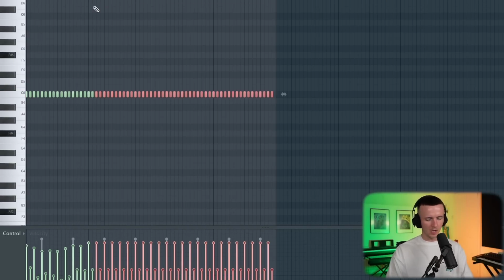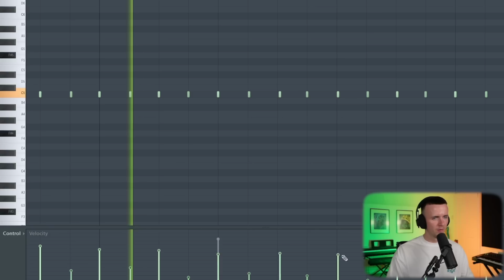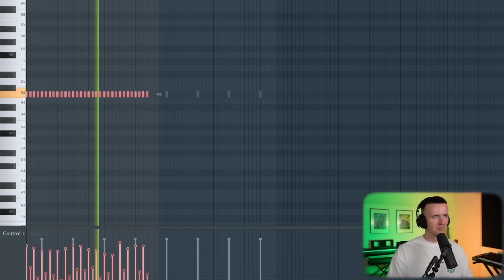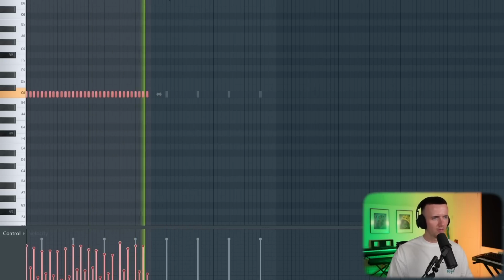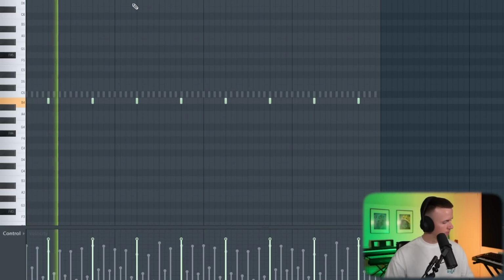So once I've got the first pattern I like, we can copy that with Control and B, and then just change this one a little bit more. Just sort of changes. All right, it's sounding nice. We can copy that. I'm just going to bring that out up on the rim. Might even pitch it down one.